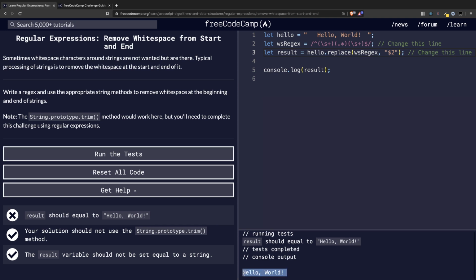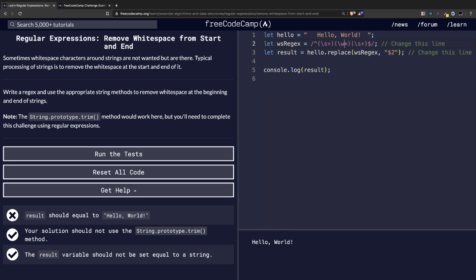See hello world here. Oh, it has a space. I guess then, let's see.